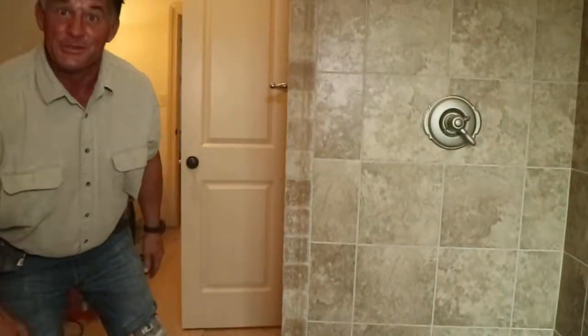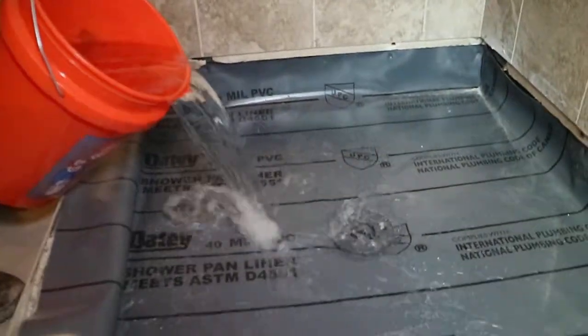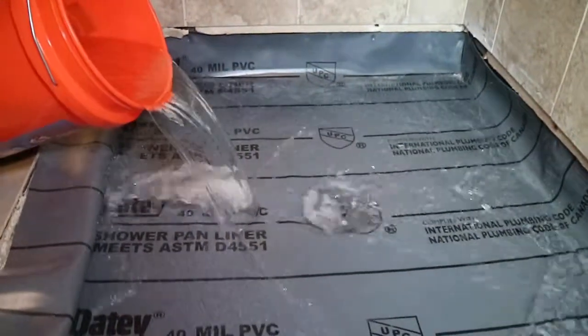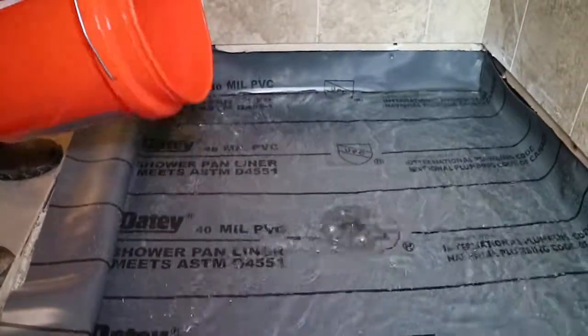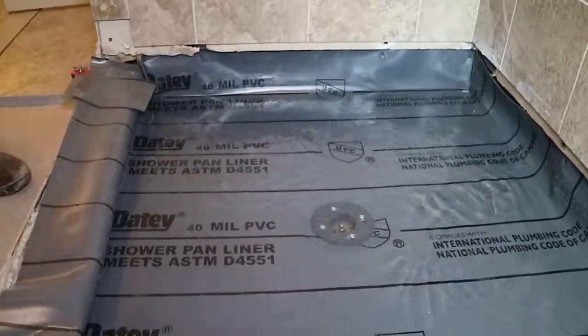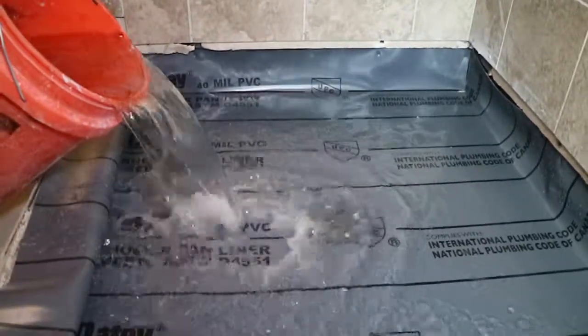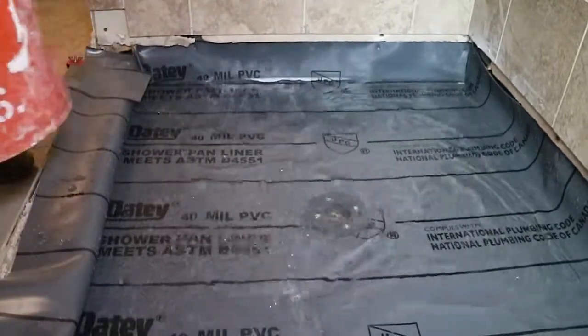We've already got our water. So here's the real test, you know. We're gonna fill this thing up with water. That right there is about 4.5 gallons. We're gonna put a little bit more in there. We're gonna make sure we got some water pressure, and then it's gonna hold it just like a bathtub. Okay?